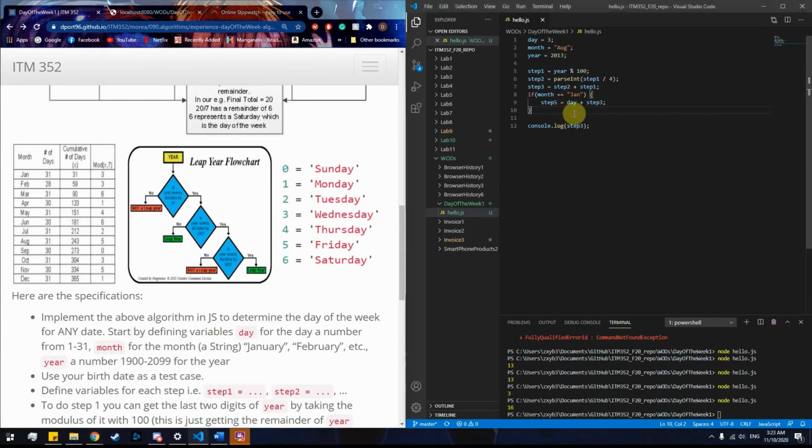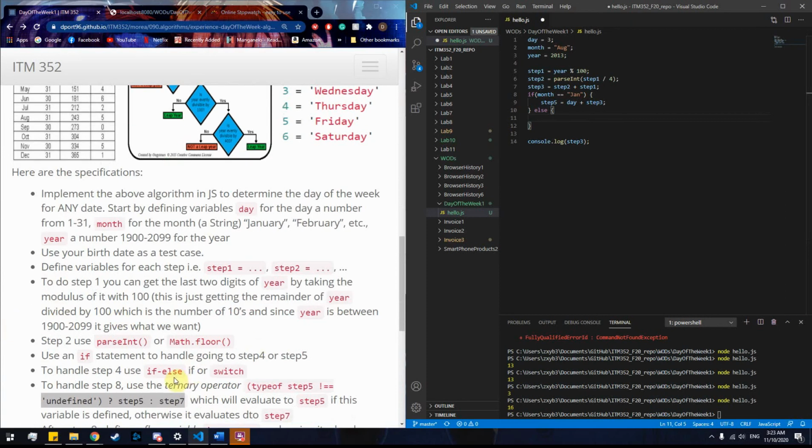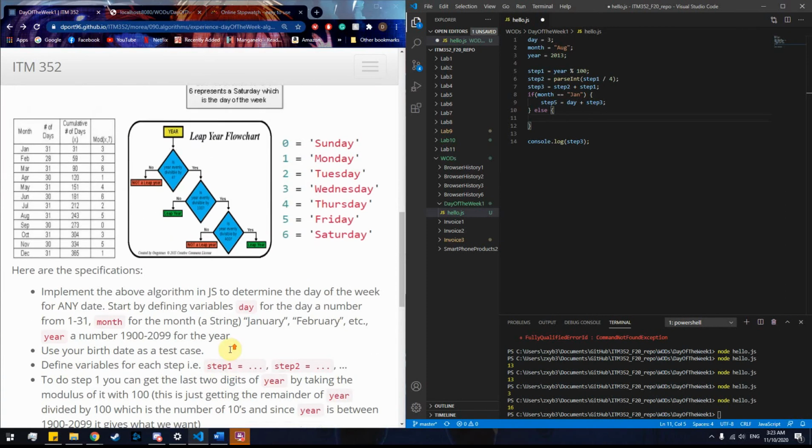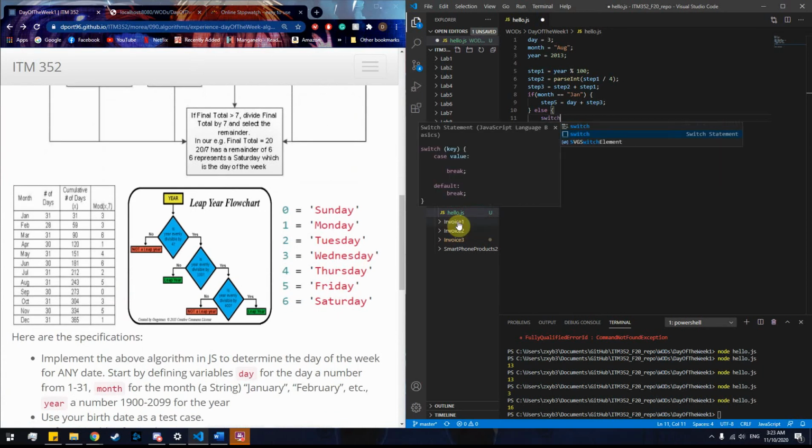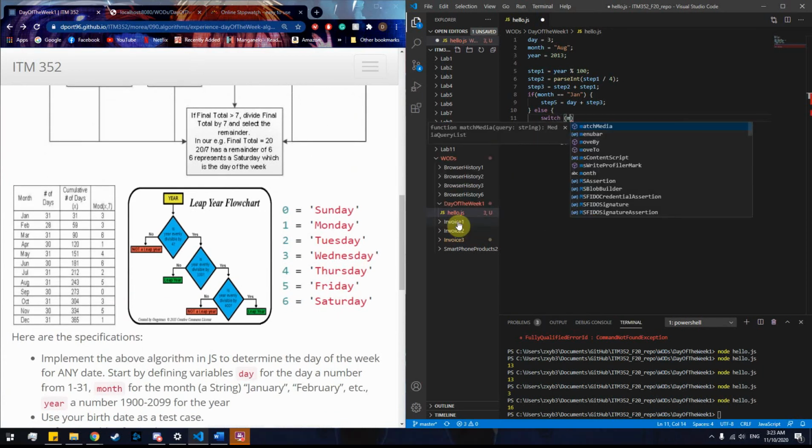This is going to require an else statement. In this case, if else or switch, I'll probably just use switch because places are easier. So switch month.